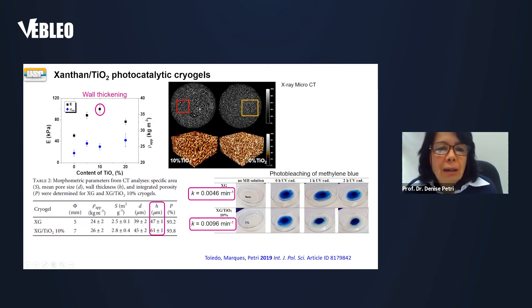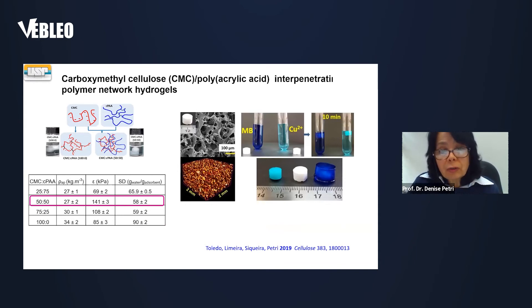We can also make photocatalytic absorbents. In this case, we used nanoparticles of titanium dioxide which were incorporated to xanthan cryogels, these porous materials. And the result was that with 10% of titanium, the Young's modulus, the elasticity, becomes stiffer than the non-modified. And more important than this, after absorbing methylene blue, which is a dye, it was very quickly degraded by photobleaching because titania is a photocatalytic particle. So we can add different particles to achieve different properties and effects.